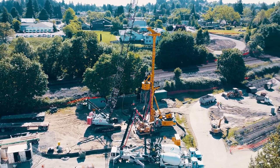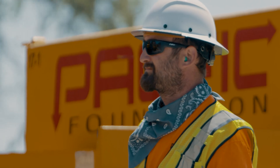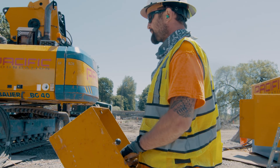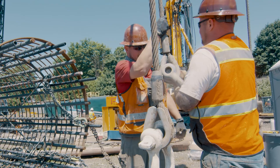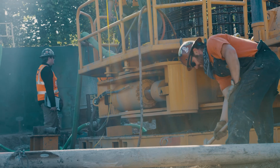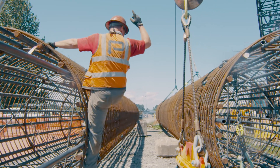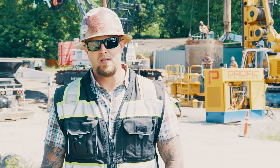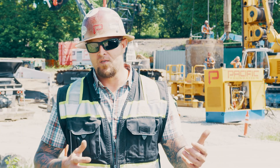First thing when we get these bigger jobs, we have all sorts of people in this company. We like them to all be well rounded, but they do all have a specialty. Jeremy is one of our shaft guys. I pick him because he's done a lot of these larger diameter shafts, but then you also have to pick a crew that is composite and meshes well together. It's a very important project. Each project I kind of build like a football team — you're not going to take soccer players and put them on a football team, or vice versa.